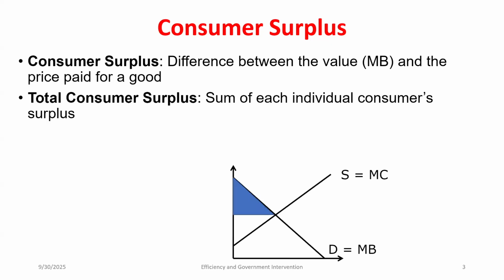So we're thinking about consumer surplus, and I'll draw this out here in a second, so don't worry about this for right now. What we're really looking for is, for every unit that these consumers buy, what's the net benefit? The difference between their marginal benefit and the price they pay, because that price is their marginal cost. What's the marginal benefit on our market graph? Well, that would just be our demand curve. So consumer surplus is that for every unit, we're looking at this difference between the demand curve and the equilibrium price.